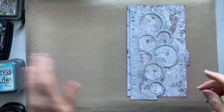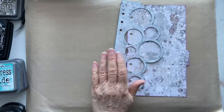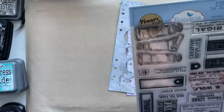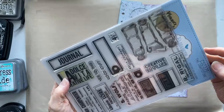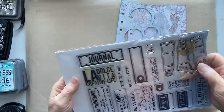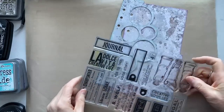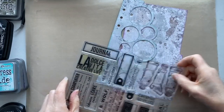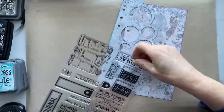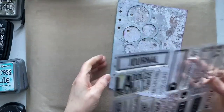But I do need to think about if I want to do any stamping on here as well. And I think I do. So we're going to use this, this is the Craftstore. And I think I'm going to do good stuff. Yes to this, or good stuff. I could have that going. Good stuff, yes to this. Or creative life, work in progress. That's good. I could have that one.